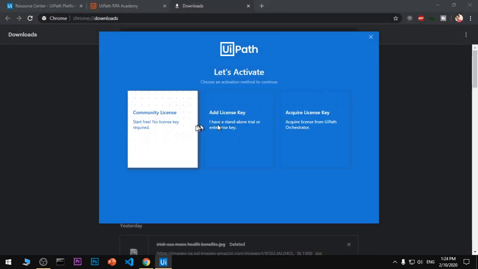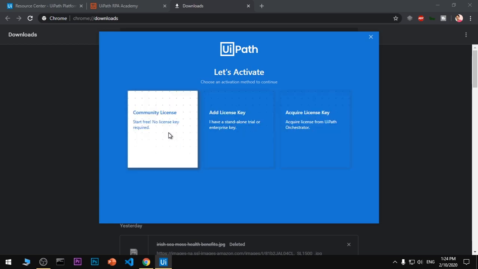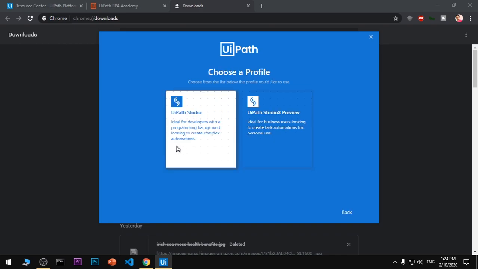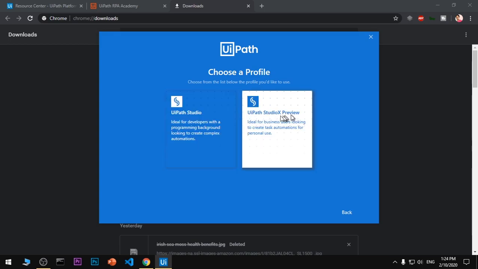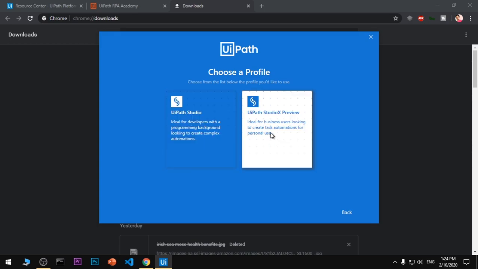Now once you are on this page, simply say start free, no license key required, or you can try these ones. I'm going to click on this community license, which is free forever, and these are two options under community edition. One is ideal for developers with a programming background looking to create complex automation. The other is ideal for business users looking to create task automation for personal use.